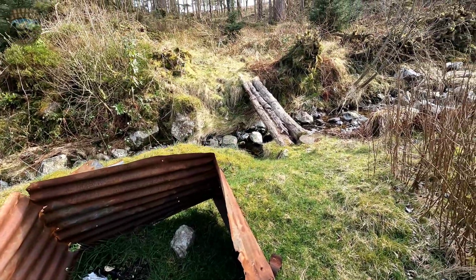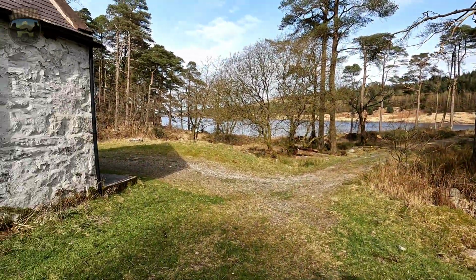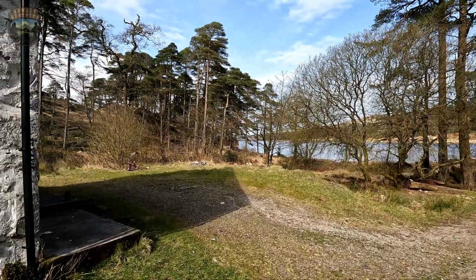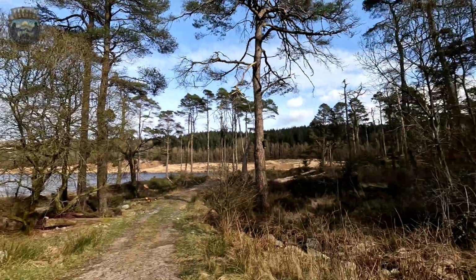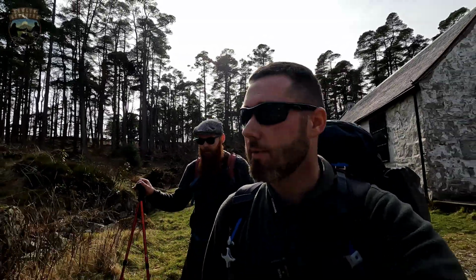Little bridge. We crossed that last time we were here. It was a bit slippy. It was, yeah. We've got some guys just over in that direction in hammocks. I think we're going to be camping nearer the beach. We'll leave them to it. It looks like they're chopping wood and want to have a little bit of a fire to cook with, I'm assuming.